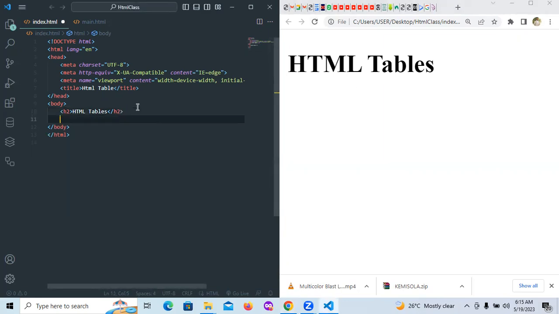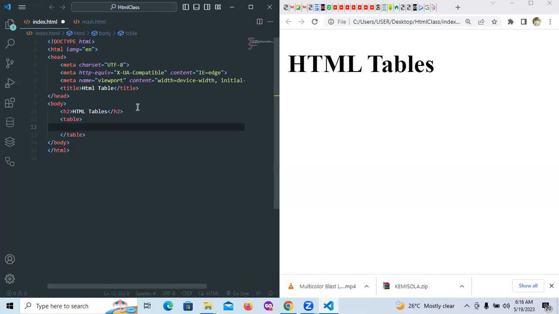Now, to create my table, I'm simply going to use the table tag. Then I'm going to include the table cells and the table data.